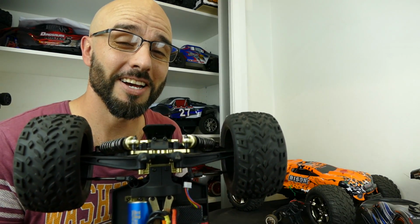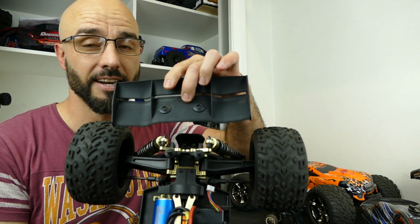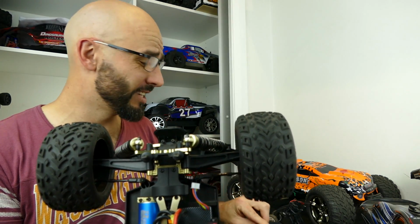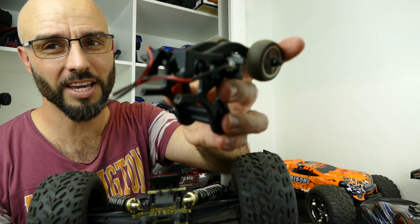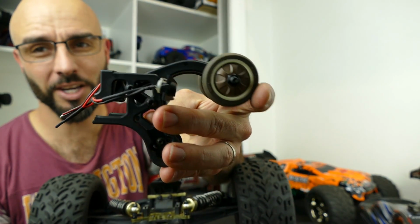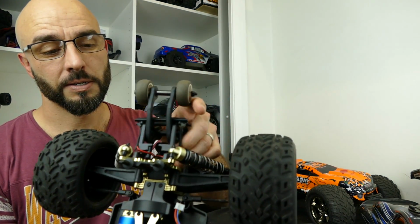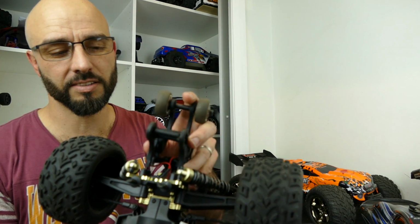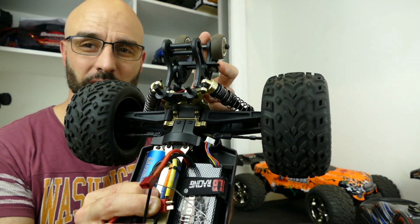And like I said before, this kit does come with a wing, but I annihilated it. It does sit up around about there, looks very nice, but it just snapped off with albeit a pretty hard rollover. And here is the actual wheelie bar unit and the light assembly, which kind of sat up here, but in a separate incident I took it off, but in the video I'll show you soon of how I actually did that.